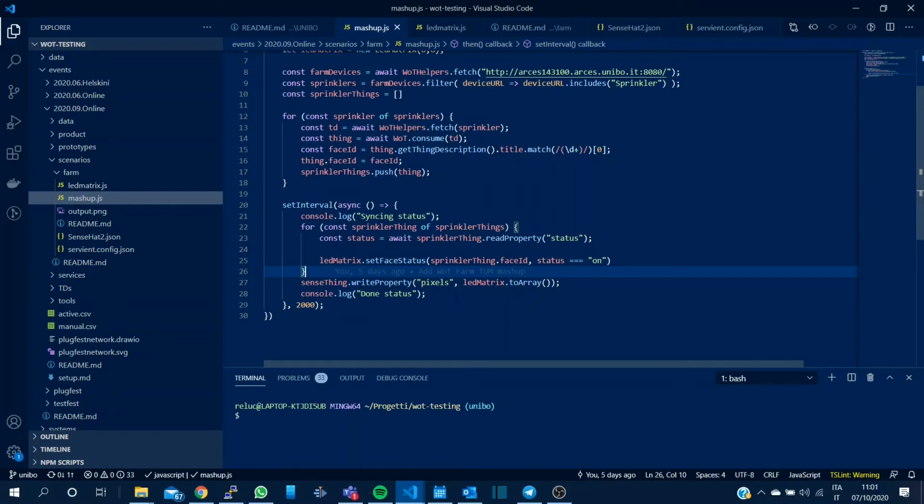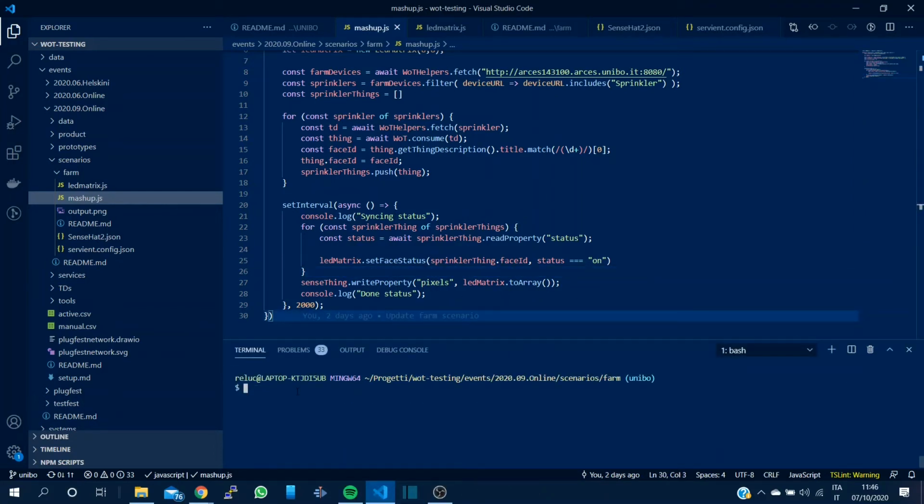So let's see this in action. To run the application you have first to install a WoT servient in your system. I already installed NodeWoT in mine. If you want to know how, you can find the link in the description. So let's use it, wot-servient. Let's provide a configuration file over here. If you want this configuration file, you can use the link in the description to get it from this repo. And also we define that the servient is in client-only mode, so it does not expose any web thing. And then the name of the file.